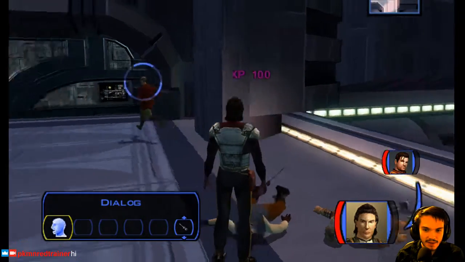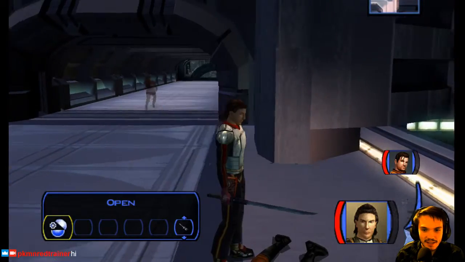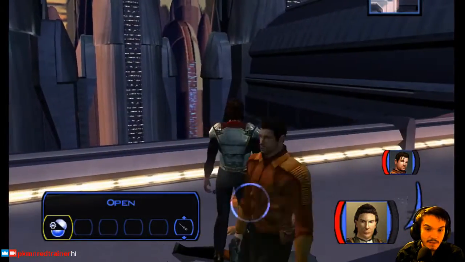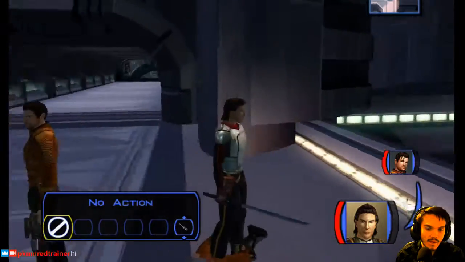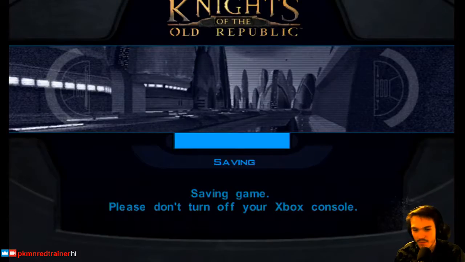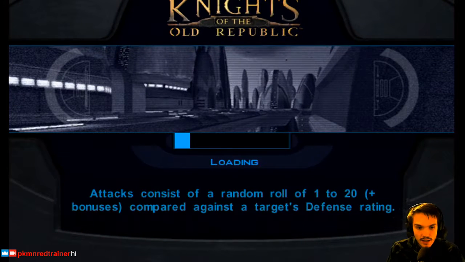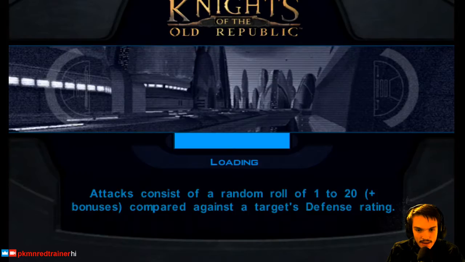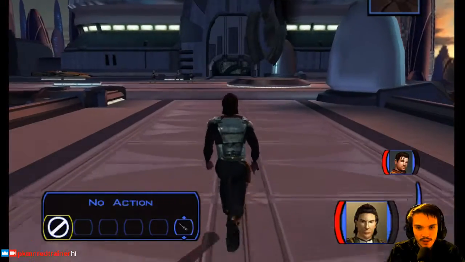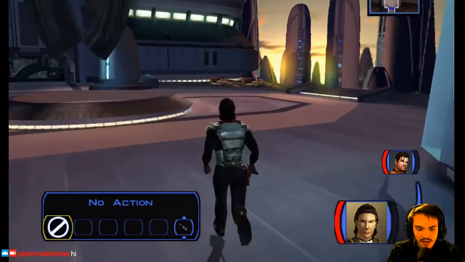Yeah, nope. That was the neutral route. She said, here's the 50 credits they have. Boom. Ugh. Roll from 1 to 20. Seriously, they're using basically a D20 system.